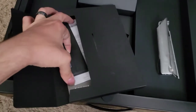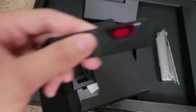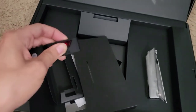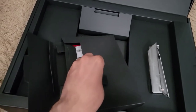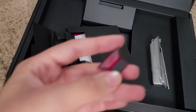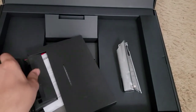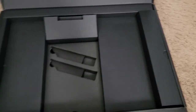It gives you this nice little keychain so if you're somewhere and have to walk away from your computer you can take this out. It might be better for situations where multiple people in your household are using the same machine. It just magnetically goes into the computer. Everything else in here is paperwork so I'll set that aside.